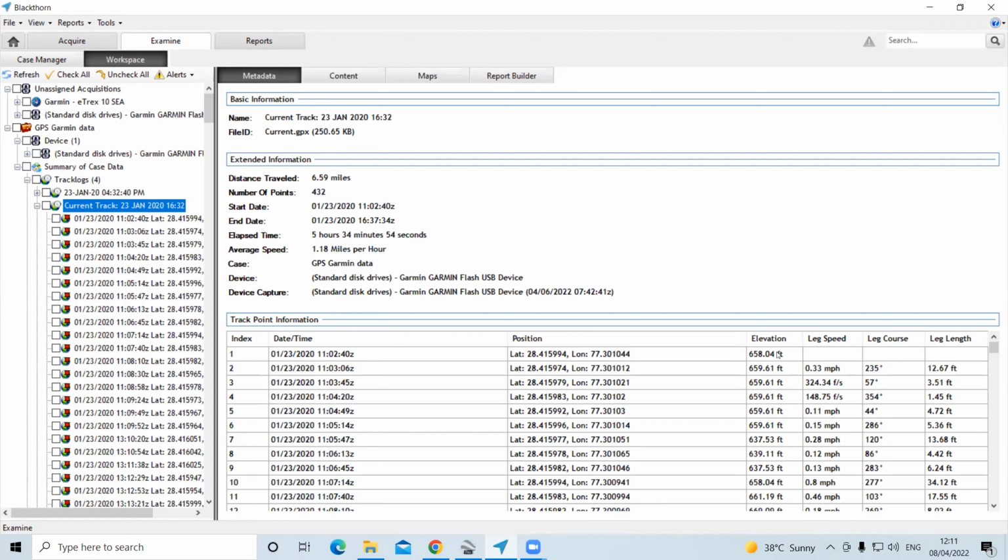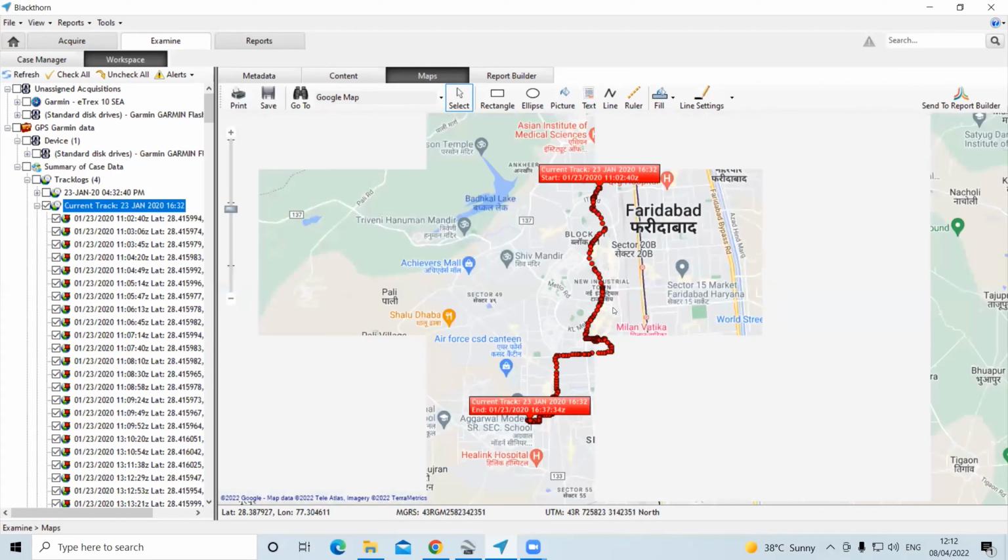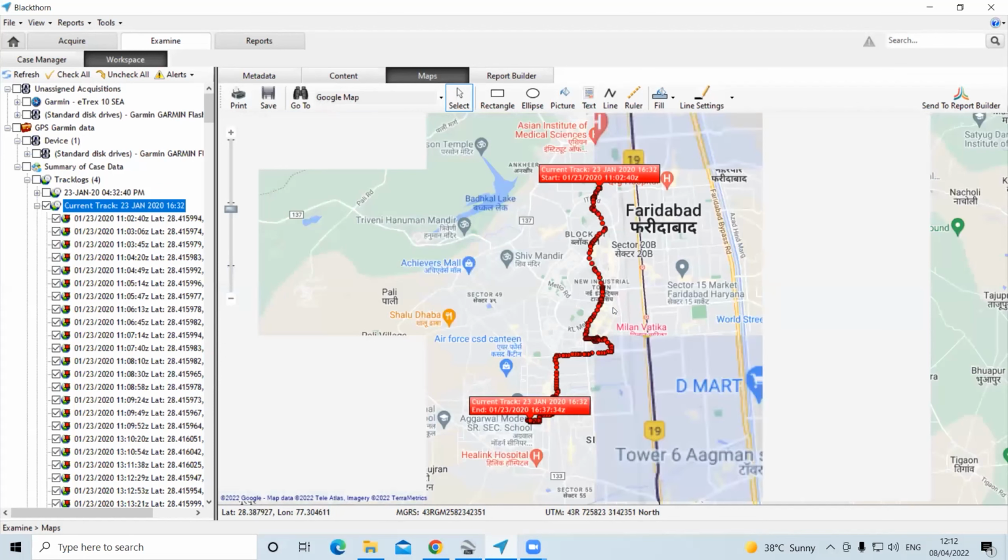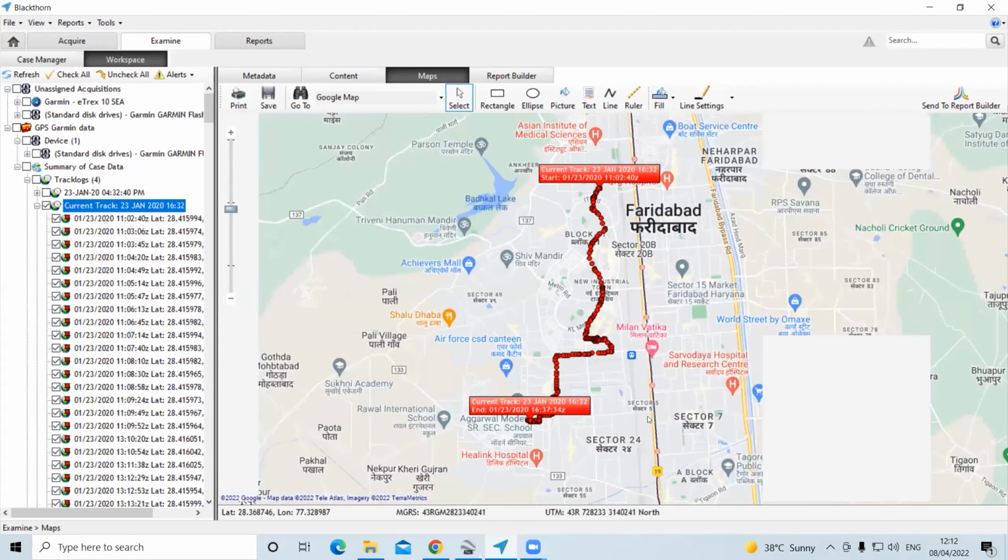Additionally, the main thing here is I will just show you the maps. Let me open the map here. So you can see that this is the track log of this particular data. This is the track log saved in this evidence extracted data.